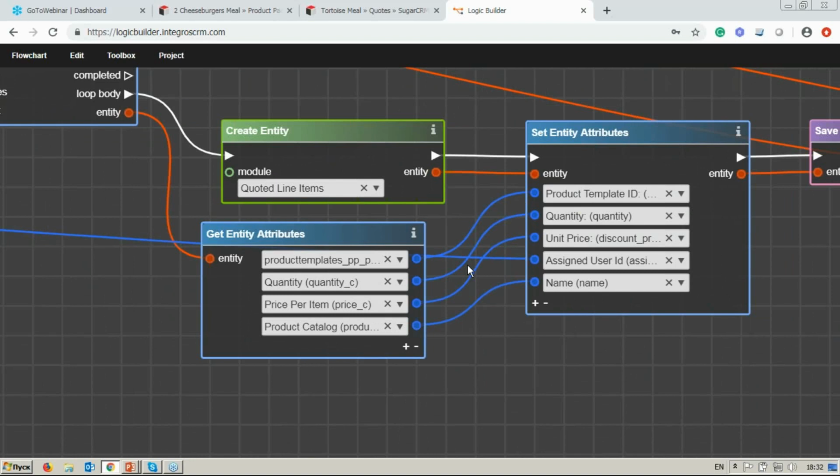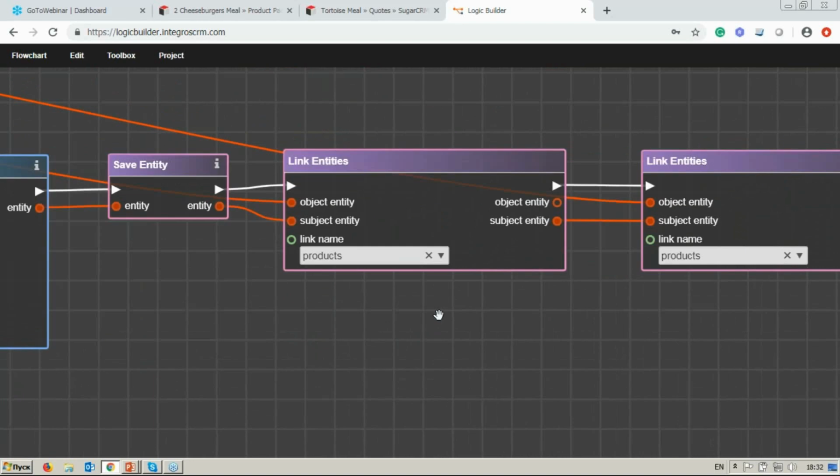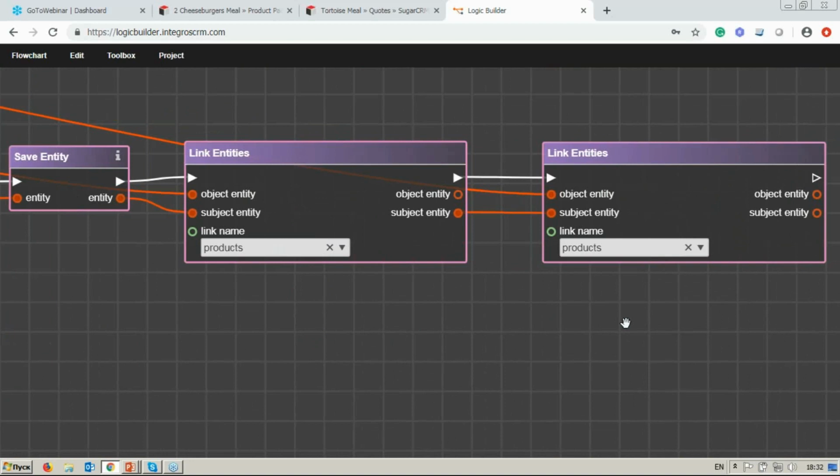We copy the quantity and price of this product from the product package, and in the quote line item define some required fields, and finally we establish the relationship. We include our quote line item in the quote, and also we include our quote line item in a particular group from the quote.